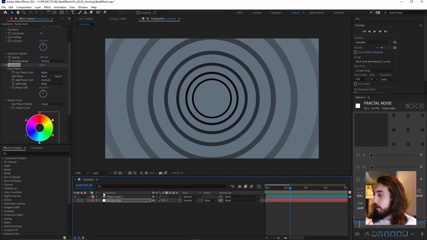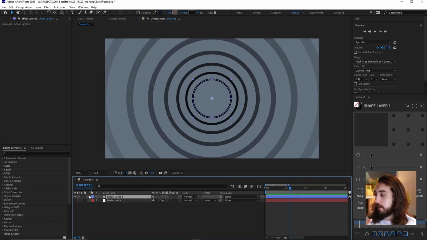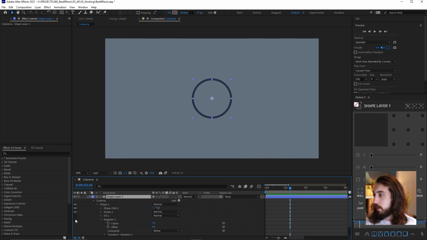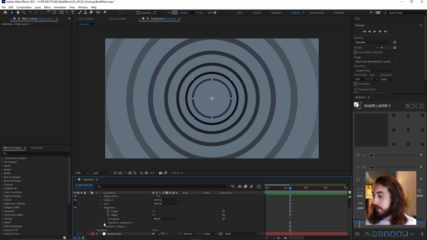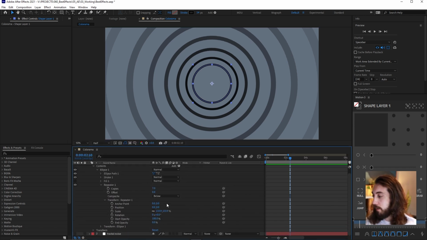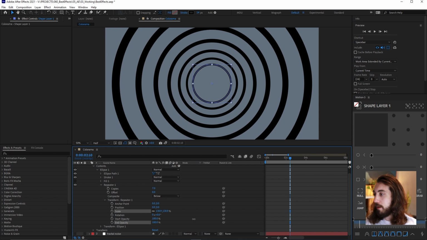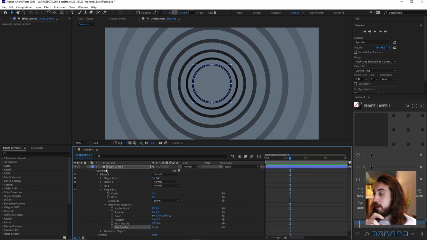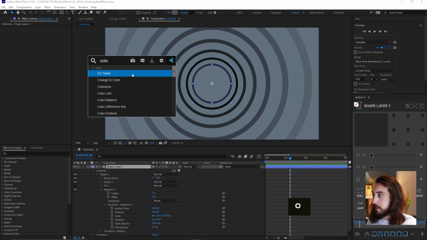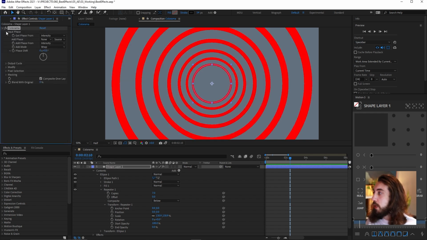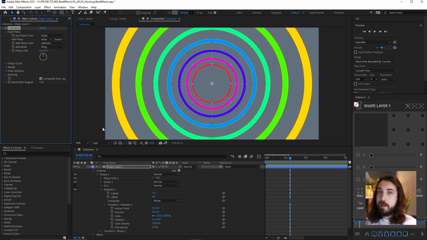So for example, let's say I have a repeater shape like this. This is just a circle, an ellipse, I should say, that has a repeater with 7 copies. This is how I'm doing this. It has 7 copies. They are scaled up, and the end ones have opacity at 0, so they're fading down. So now if I add a Colorama to this and change this phase to alpha, now the outer rings are going to have a different color based on that opacity.